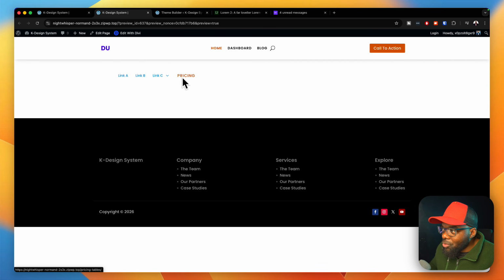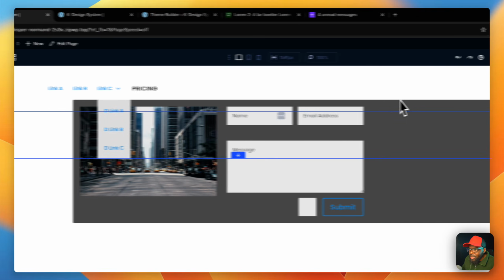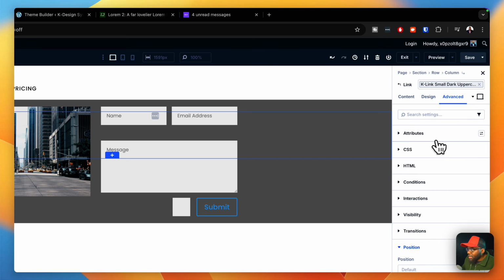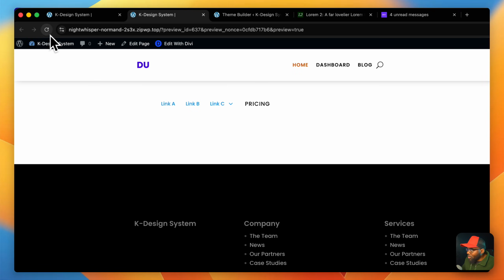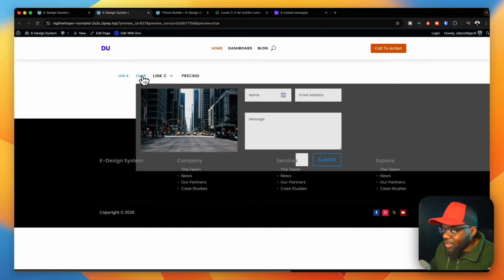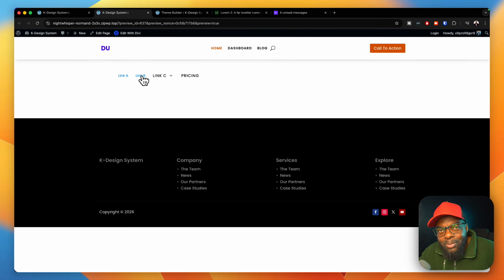And ideally, this is what you want when you have a menu that works, because this now mimics the old menu. So instead of you doing all these things manually, everything is done for you. So for example, I can go in here for this one here. I'm going to say dark uppercase. And if I save that, our menu now is starting to transform. Look at that. You see that? And then if I click, here are our links. If I had the hover, that would work. And then over here, we have our mega menu. I mean, this is super exciting, guys. Super exciting. Anyway, let me know what you think in the comments box below.